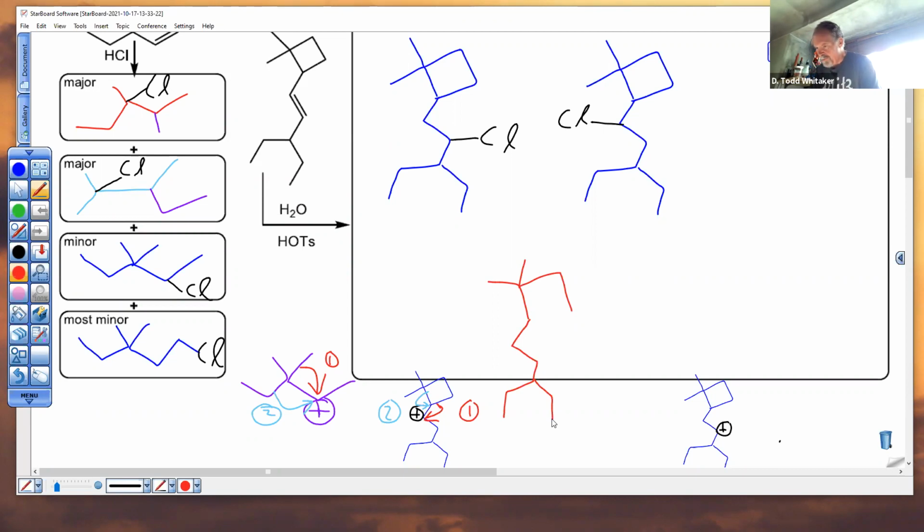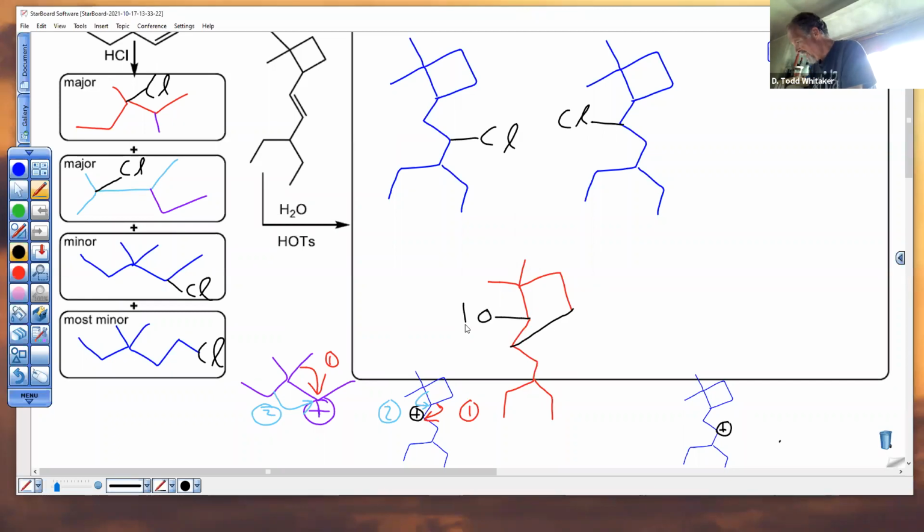Let's see, the bond that did move is in black and it moved from here to there. And that's not the best looking bond. There. This leaves behind a cation on the carbon you moved away from. I hope you can see that. That's the carbon you're moving away from. That puts the cation here. What goes on it is an OH in this reaction. Please put the OH on it.